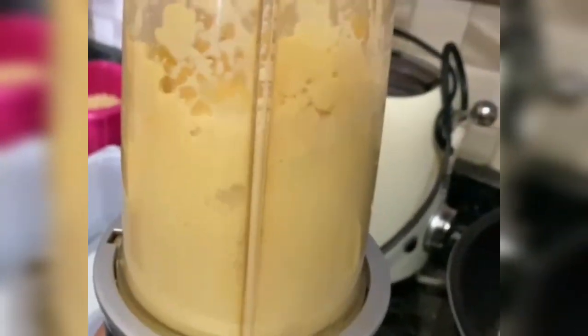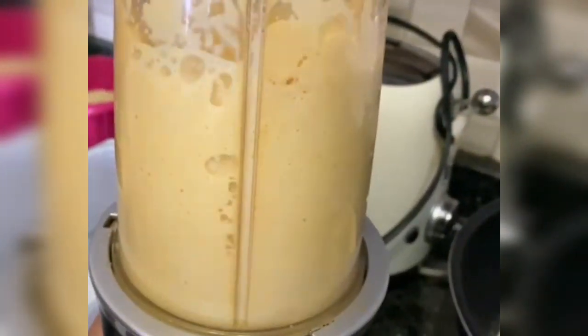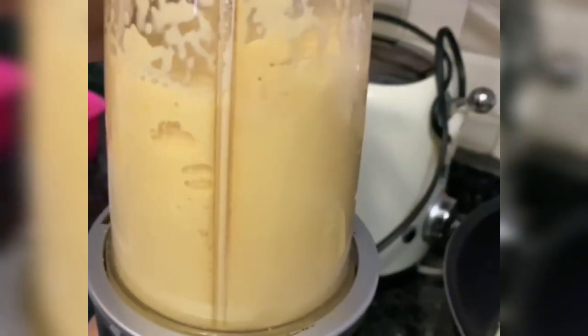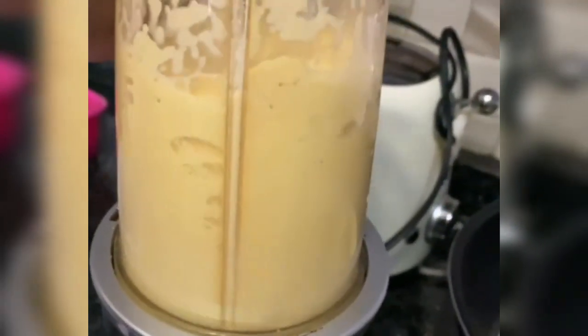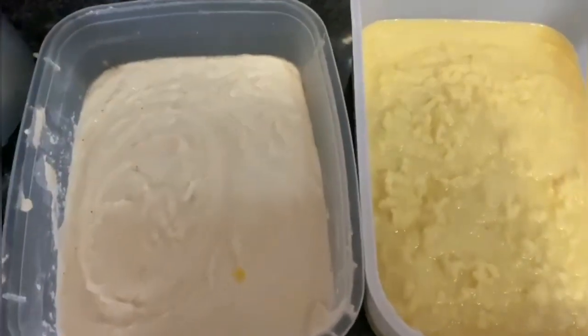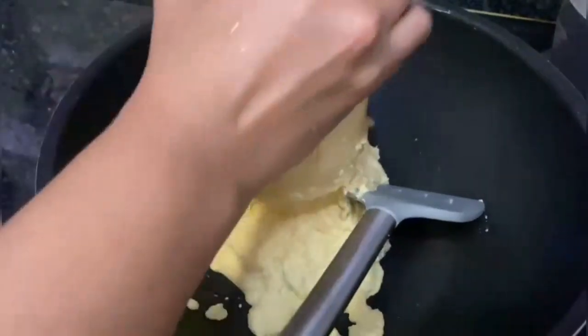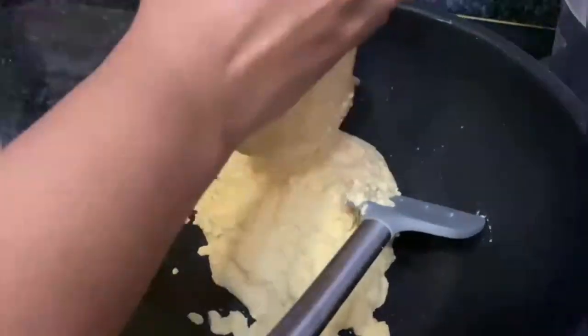So then I'm going to blend all my dals. That's why we let them get soft, so it's easier to blend them. We're gonna add a little bit of water until it becomes a paste-like shape. So here's my grated dals.